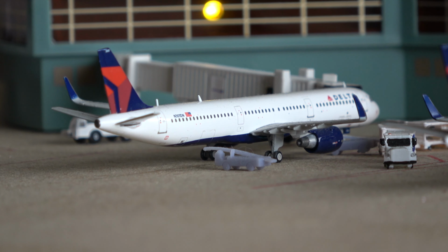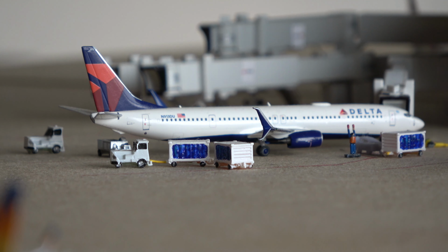Detroit doesn't only get 753s though, they do still have the 2 daily A321s, and then of course this aircraft will be going out to Salt Lake City and it came in from Detroit. So quite a bit of A321s still flying into Las Vegas. They also serve the A321 to Cincinnati as well. And then here we have a 737-900 getting heavily serviced here as they're preparing for the return flight out to Raleigh-Durham, and it came in from Salt Lake City earlier.